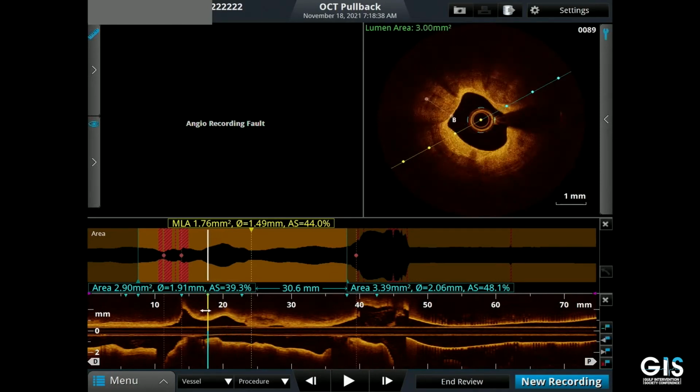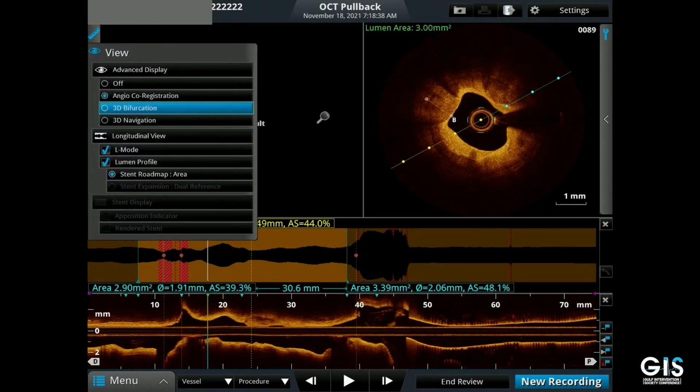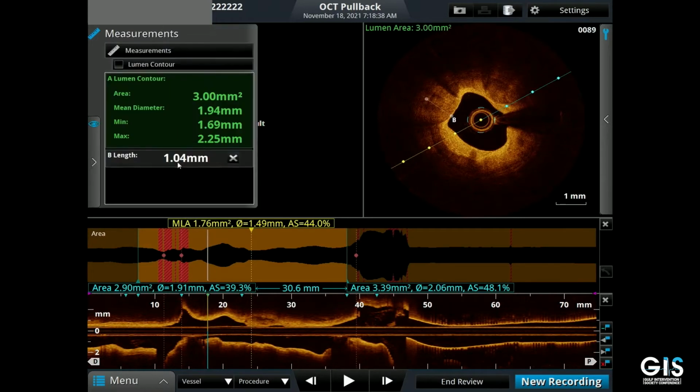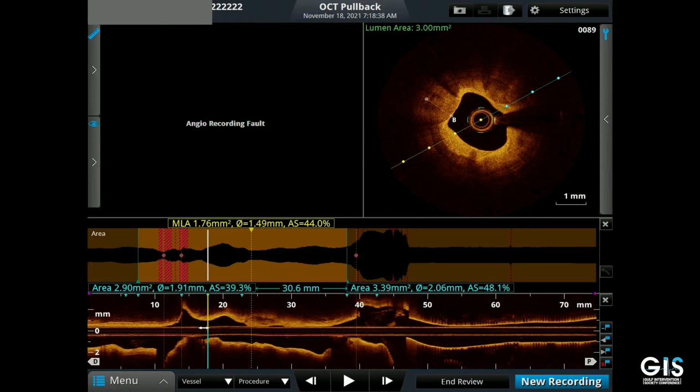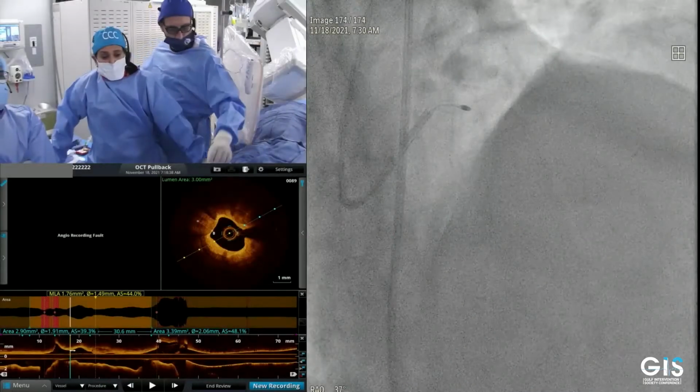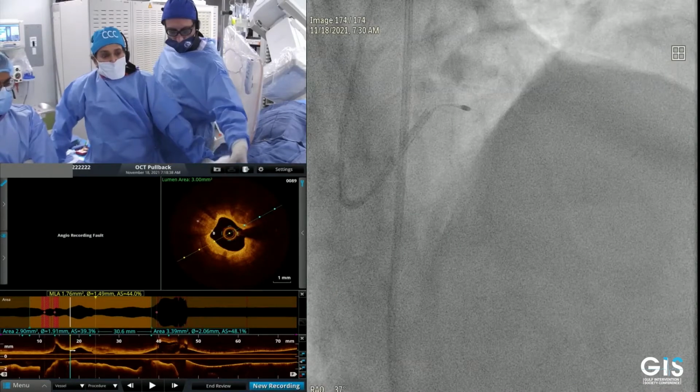Yeah, depth of the calcium. The thickest is here. I checked, and the depth was 1.0 millimeter. It's more than 0.5, and the longitudinal calcified length is also more than 10. So calcium score is 4. We need an atherectomy. So you understood that? So OCT has clearly given a calcium score of 4, which means that atherectomy is indicated here.